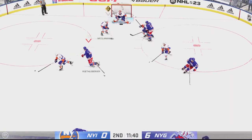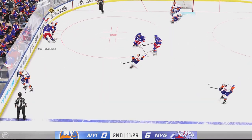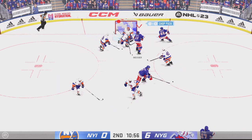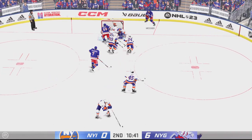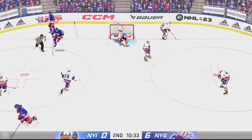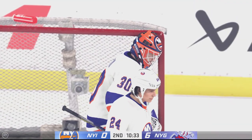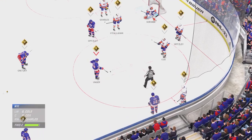Caught quick on the draw. And a direct hit right there. The Giants have it against the wall. With the backhand. How did he stop that one? The goalie reads his play really well. He gets out aggressively to make the save. That's a low slot shot. It happens quick, but he's in the right spot to make that save.